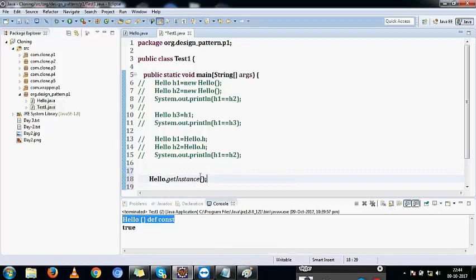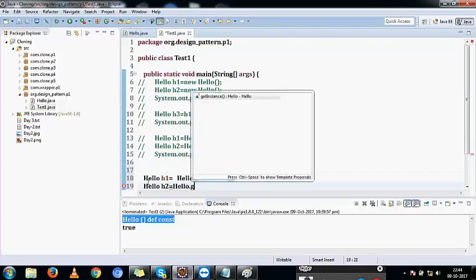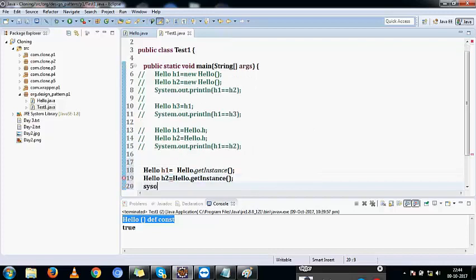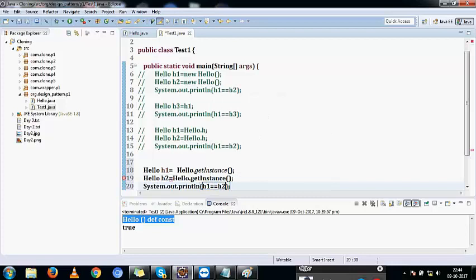You don't need to know the h reference variable name, whether it is h1, h2 or hello or whatever. You don't need to worry about that. You just say getInstance, right? Then it will return an object of type Hello, and this is, say, h1. Again you say Hello h2 = Hello.getInstance, and you check h1 == h2. Now check it, this is again true, and the output is the same, right?